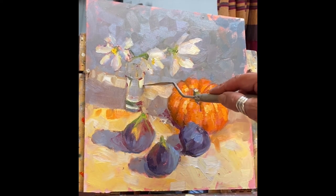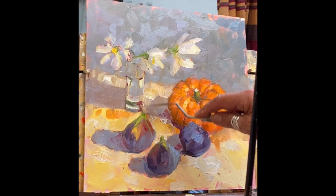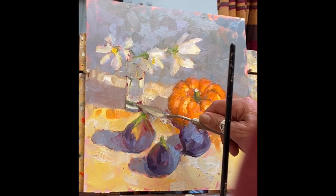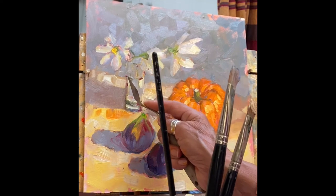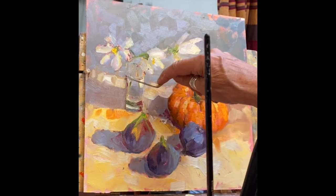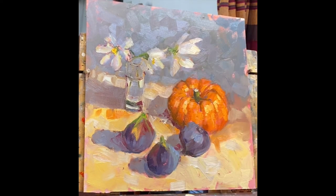I think we just need to do a little bit of scratching out here. We can just shape up, bring out some of the white colour of the board by scratching away at this glass vase. Quite useful for making marks, a palette knife. Oh, I think we're almost there.